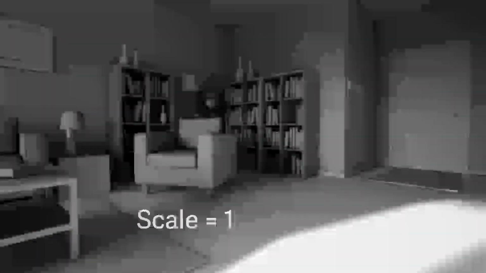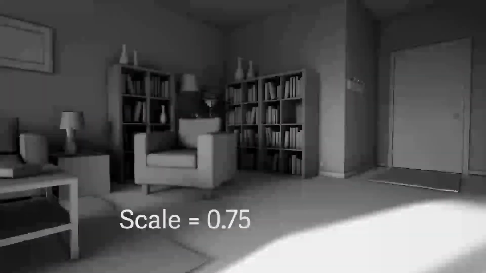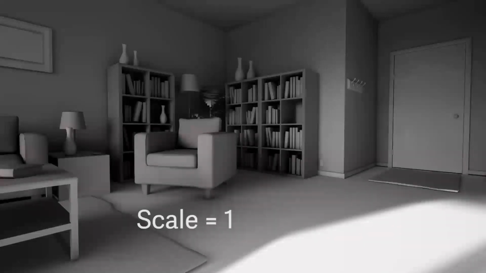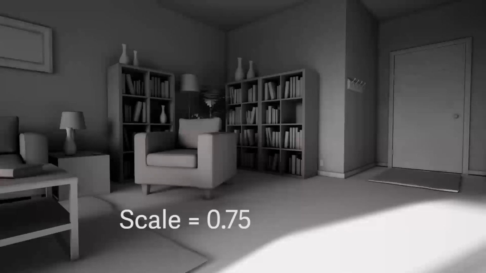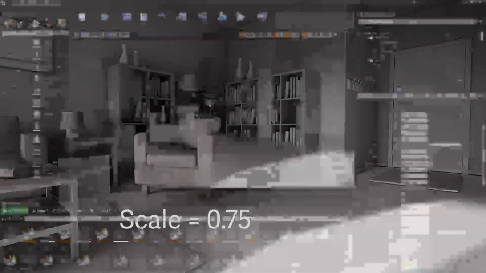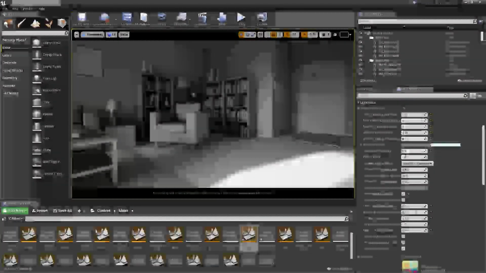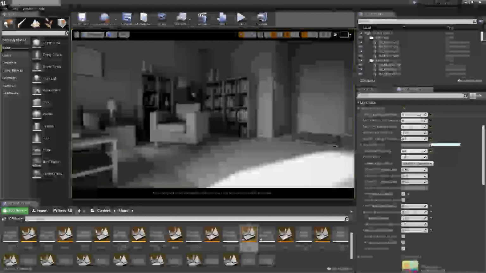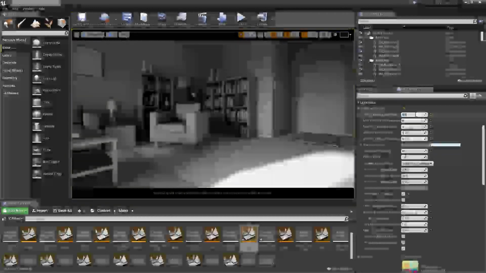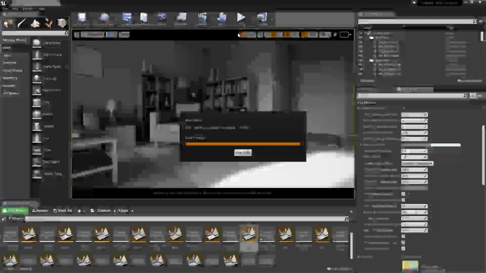As we compare the two results now, we can see that we are able to pick out more detail in the scene overall, but most noticeably in the occluded areas where our secondary bounces are providing all of the lighting info that we see. Let's push this pretty far then and go as low as 0.5, after which we can again rebake our lighting, which in this instance is probably going to take quite a while.